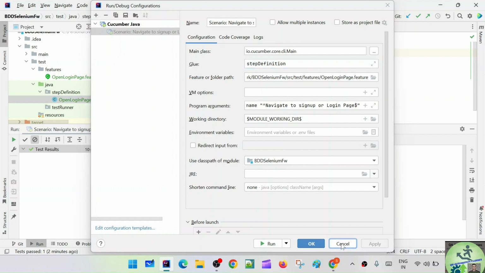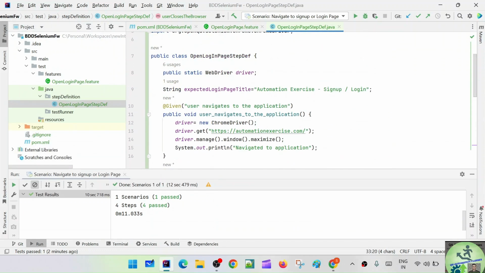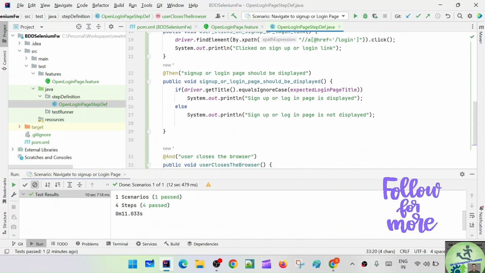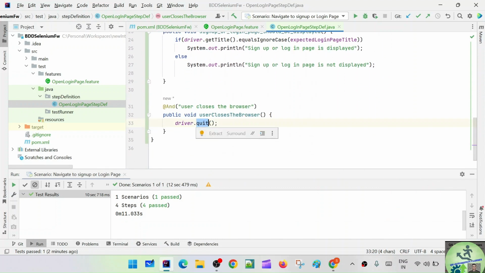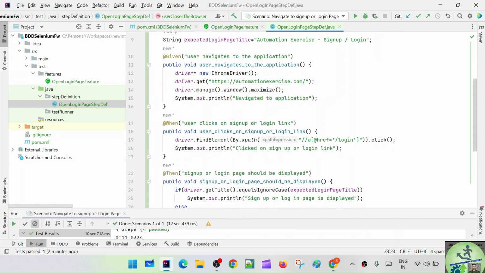We have given that, and then in the step definition, we created the driver, navigated to the URL, in the second step clicked on the login, in the third step verified the page title, and then quit the driver. Everything is written over here, which is not a good practice. Going forward, you will see how we move them to the respective folders, directories or files. We'll see that in detail. But for basic understanding initially, I have written everything over here. So this is all for this class, guys.